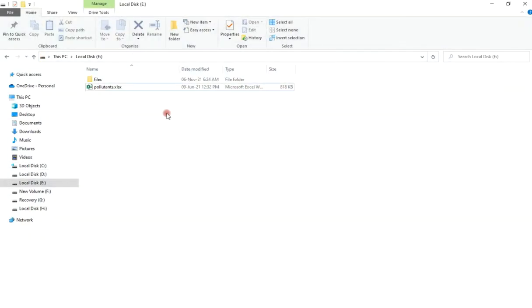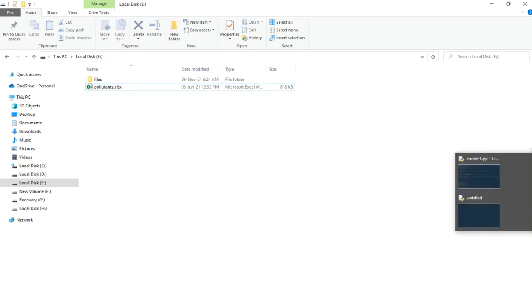The most important thing while you are accessing files or reading them with Python is identifying the libraries to use and the location of the file. So we first identify the location of the file, and the location of the file is pollutants, it's on the disk, and it's the file pollutants.